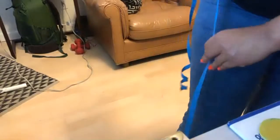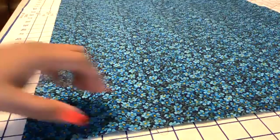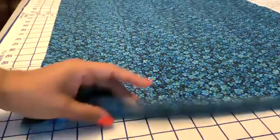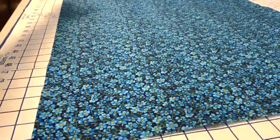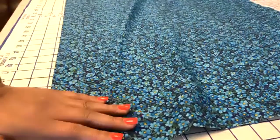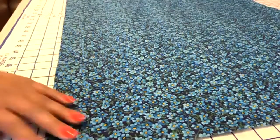Let's see. I'm not a very tall person, so I would take this and put it up to my waistline and see where I want it to hit at the bottom, like my ankle. And then once you have that measurement, we're gonna add more inches to it, because we wanna account for the hem at the bottom of our skirt. And then also we're gonna do a rolled hem at the top and it's gonna roll over so that we can put our elastic through the waist.